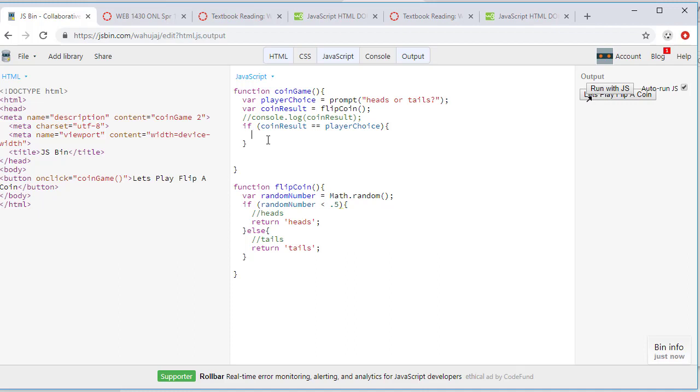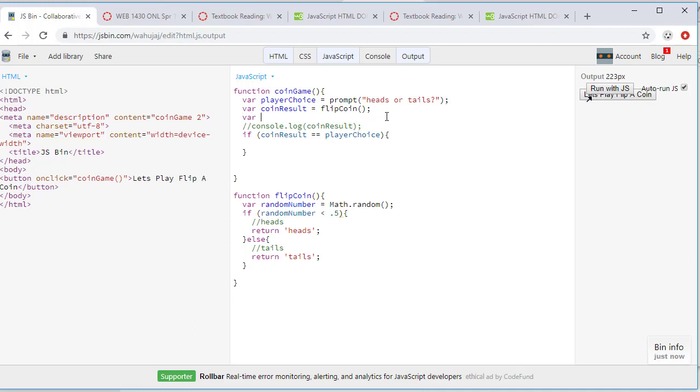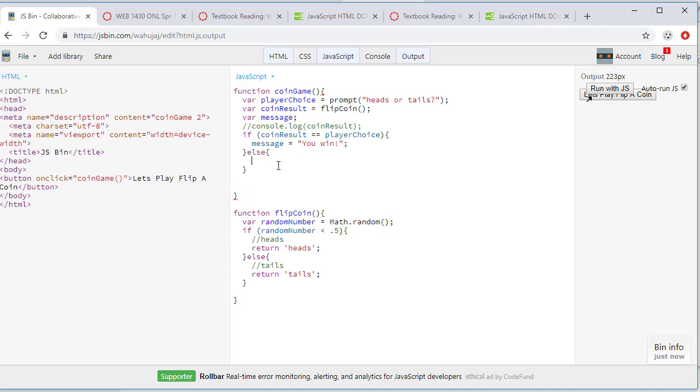And so now let's declare var message here, and then message equals you win. And then otherwise, message equals you lose. And then let's again verify that this is working.